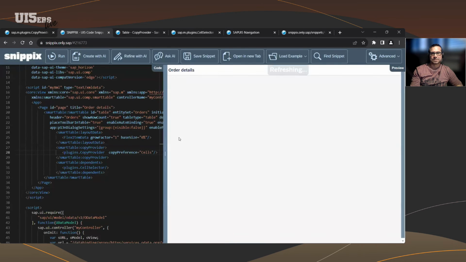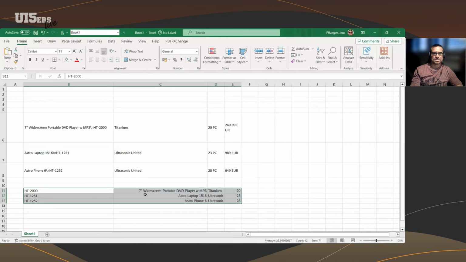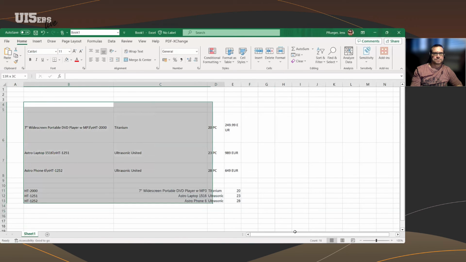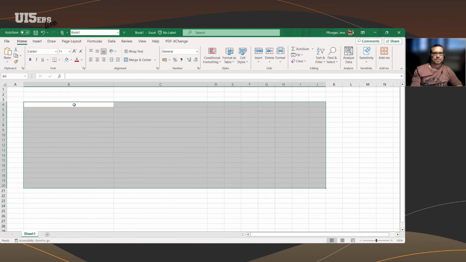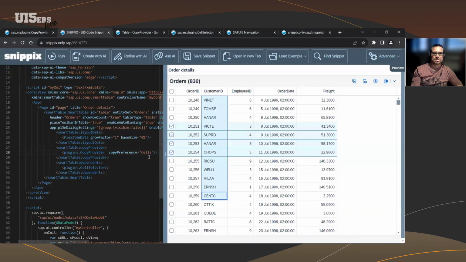So now we can have row and cell selection in combination. Like that, and when I copy that to Excel, let's get rid of that one. Copy it. You see only the cell selection was taken, which is the default we use, because mostly you just want to have cell selection because you shortly want to copy something without interfering with the row selection, but you can also change this to full in this case.